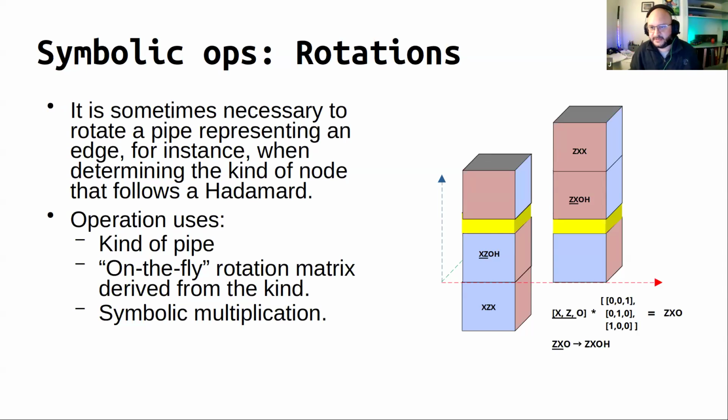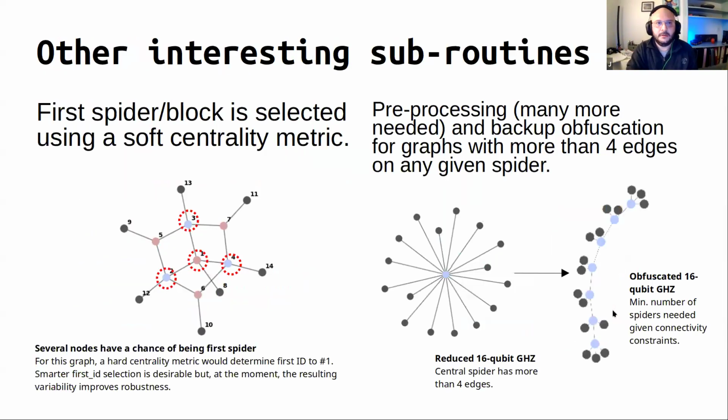So in order to tie it to the incoming one, we use the regular name. And after we do that, we know that the next one will need the rotated name. And this is achieved with a symbolic rotation. It has many other subroutines that are very interesting. So the way in which it selects the central nodes.